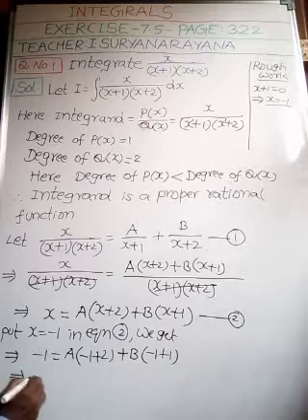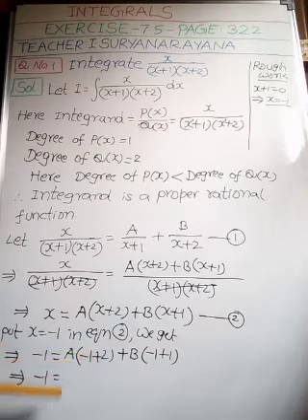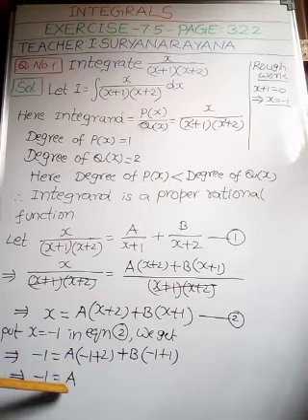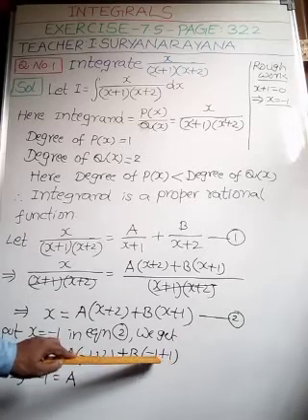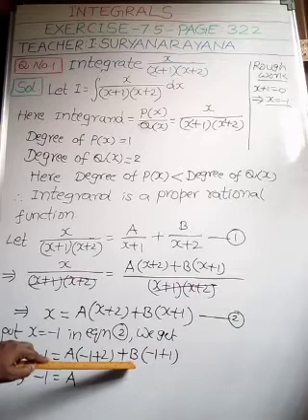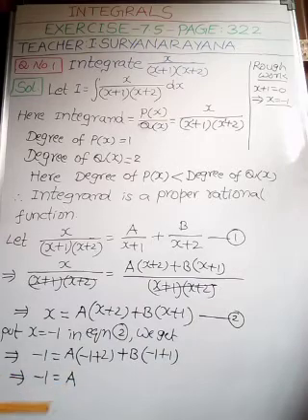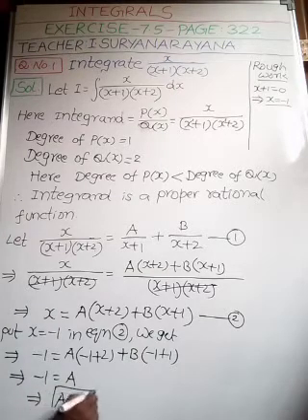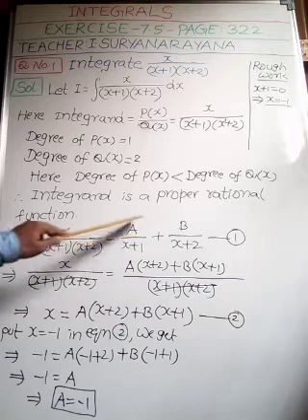This implies minus 1 is equal to, let us simplify minus 1 plus 2. What will you get? 1. 1 into a, only a. I am calculating this part in my mind and I wrote the term directly. The first term is a only. Plus, what will you get here? Minus 1 plus 1 is 0. 0 into b is 0. So plus 0, I am not writing the second term. Understood this point? So minus 1 is equal to a. This implies a is equal to minus 1. This is the value of a.